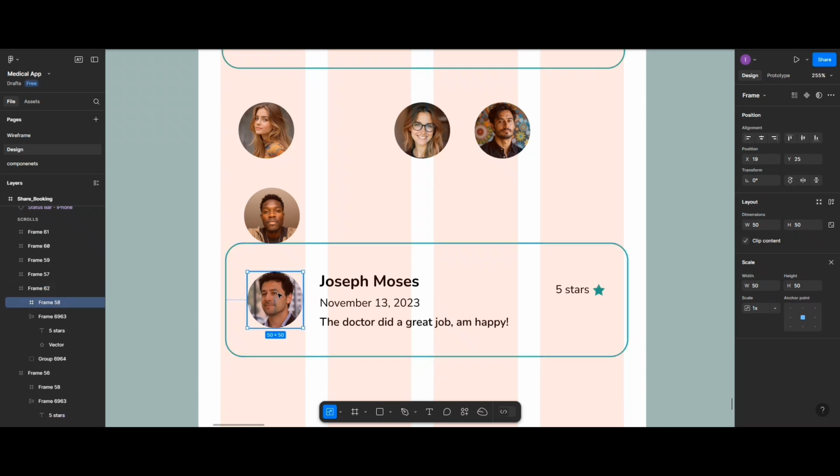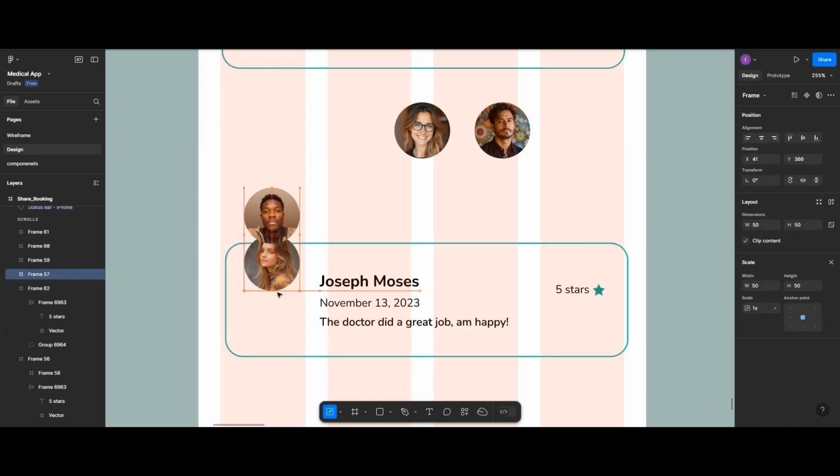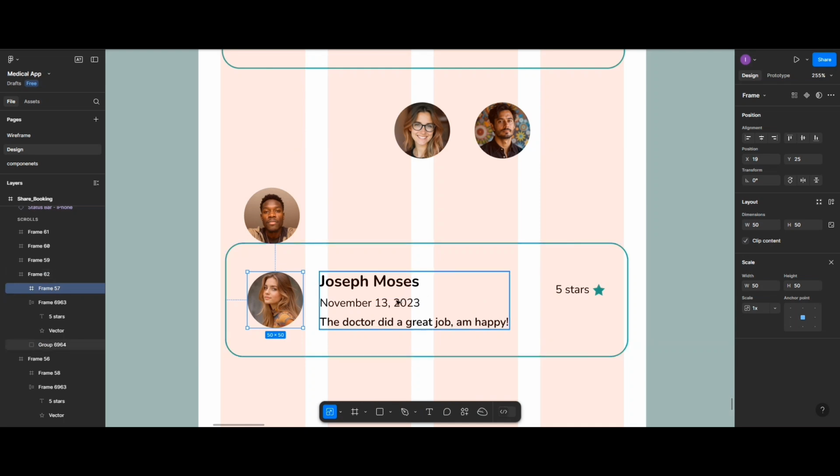Alright, so I'm going to remove this, just delete it and add another reviewer. So let's add it here. Okay, and maintain the spacing, that is the horizontal spacing between the two, to be 15.